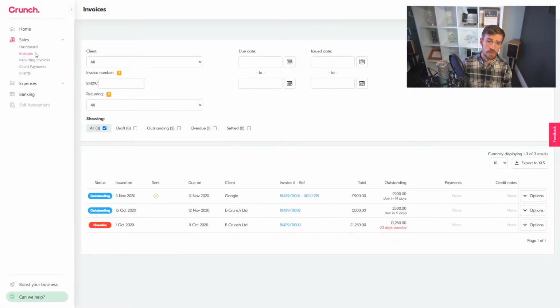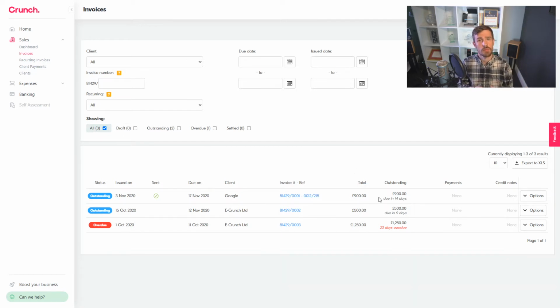So the first thing you're going to want to do is go to sales and then invoices. From here, you'll see a list of the invoices that you've created alongside their status labels. So as we can see, I've got a couple outstanding and I've got one overdue. Now, when you record the client payment, you've got to make sure that you record it against the relevant one, the right one. Couple of ways that you can easily identify this, of course, the easiest being the amount, okay?